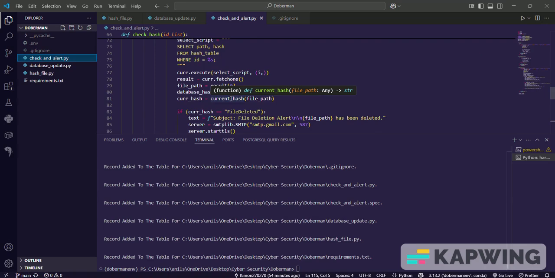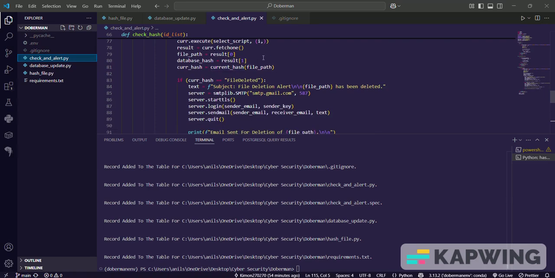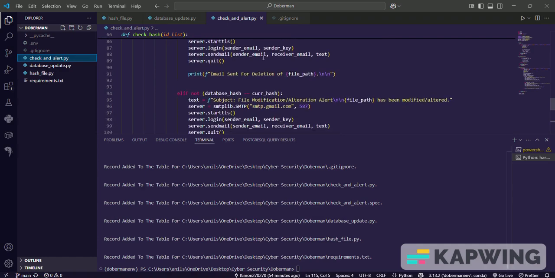Once it gets the file name, it goes to that directory and generates the current hash. After getting the current hash, it compares the two hashes, and if any changes have been made, or if it doesn't find the file, it sends an alert to my Gmail.